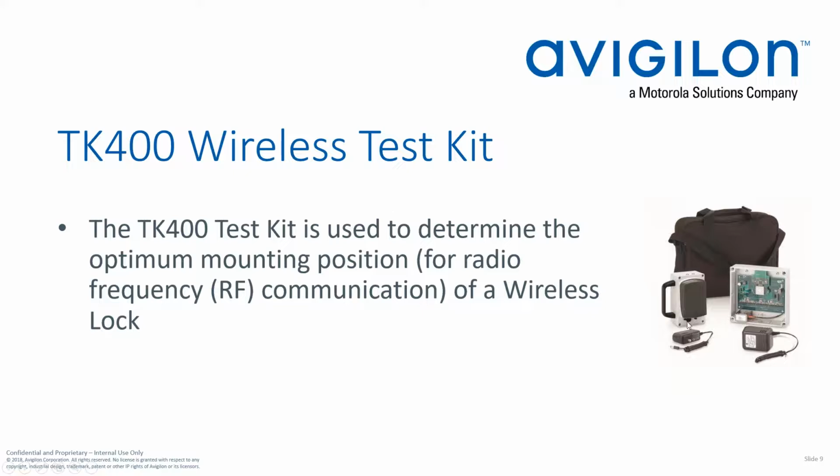Here's the test kit, just an image of it. You can see that you've got a test reader here, and then a PIM module that you obviously set where you plan to put your PIM 400, and then walk this device around where you plan to put your readers. This way you can test to make sure that you have adequate signal.